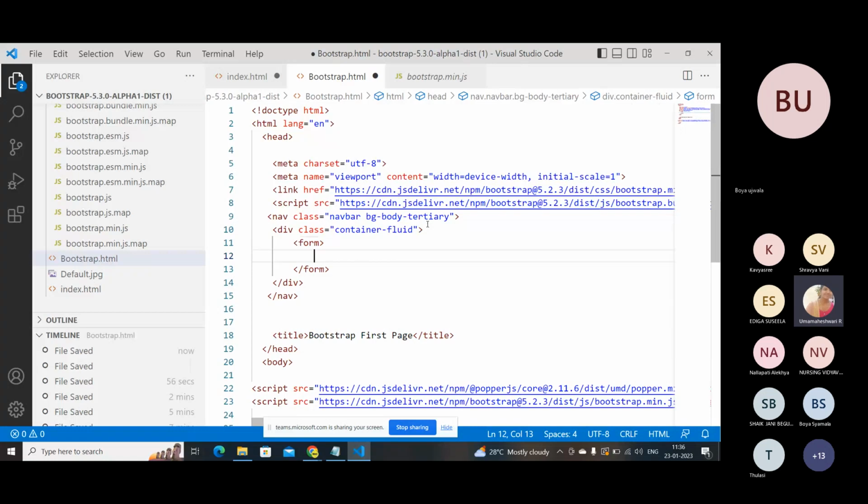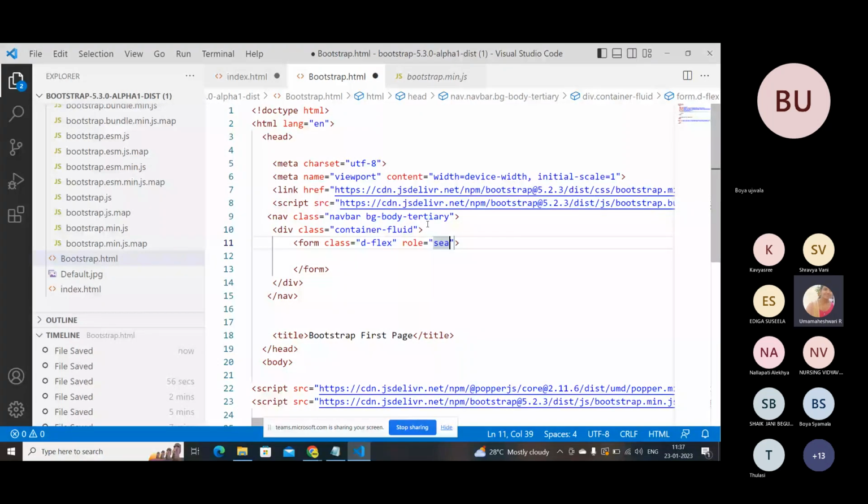This form, I'm creating it to be display flex. Display flex in the sense that it will be occupied. On that day, while creating CSS flex, I told you, right? Flex gives you some directions, for example in Amazon and Flipkart, you can see it is either column-wise or row-wise. So here I'm using a class for that, d-flex. d-flex means display flex.